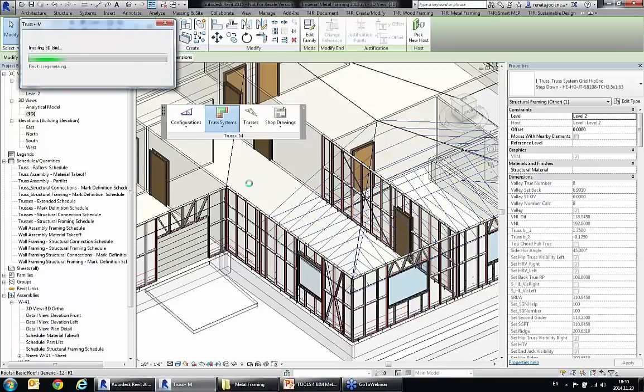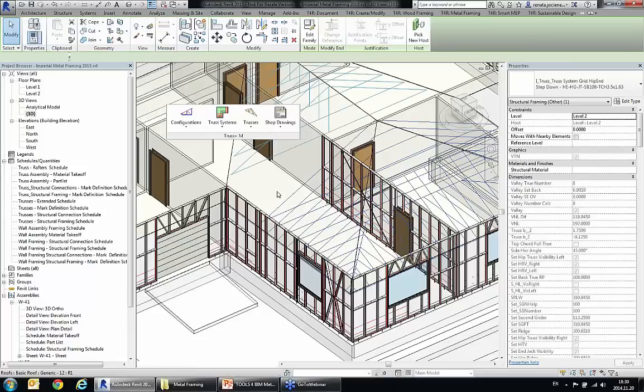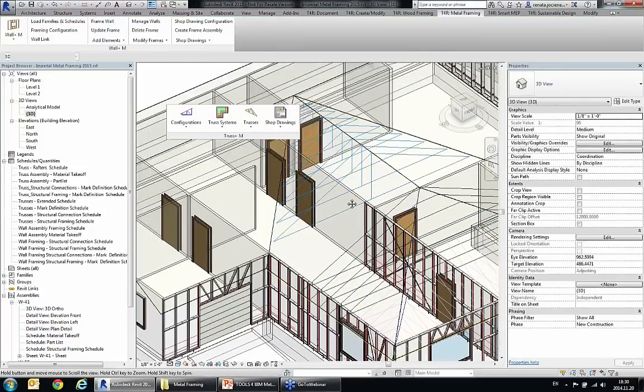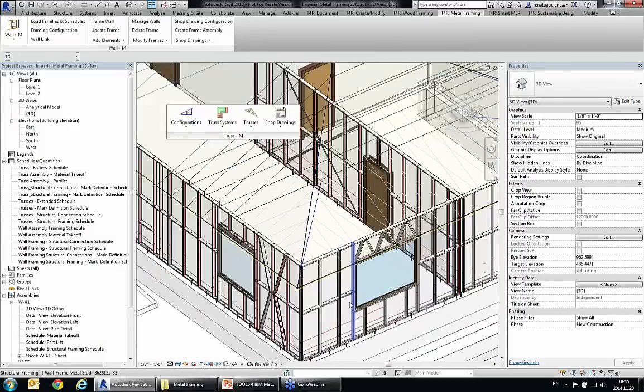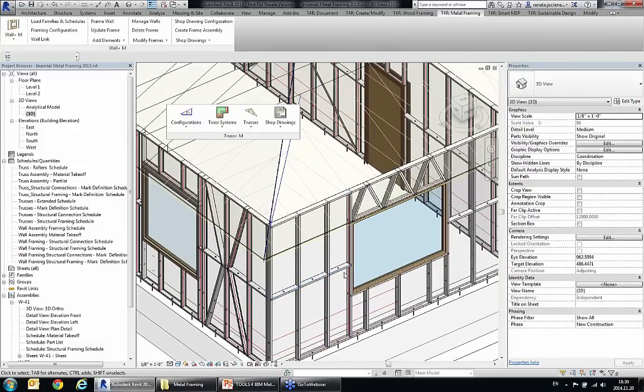So we have added a valley set grid, and also when we have such a grid, we can still make some changes with our frames, with our studs in the wall.